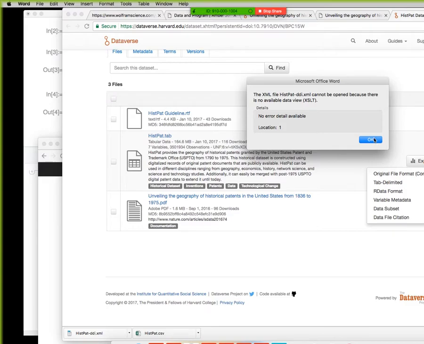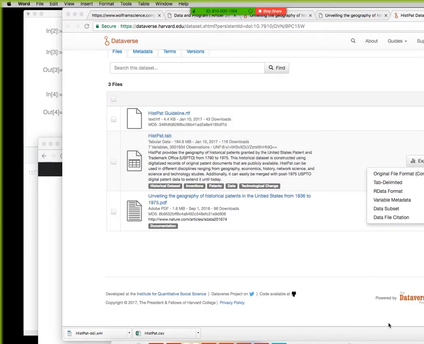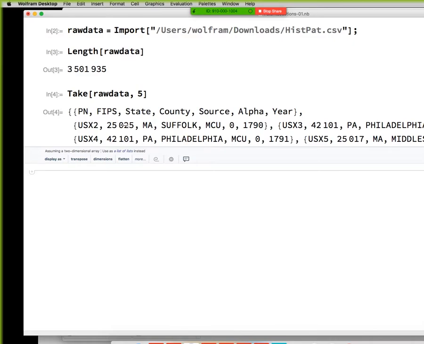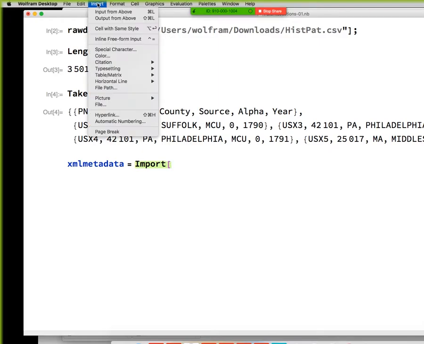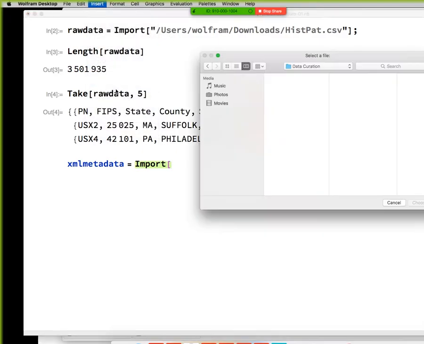Okay, let us try loading the XML file into Wolfram Language and see whether we have better luck there. Okay, so let's take that XML file. Let's see whether we can import the XML file. XML metadata, and now let's try and do an import, and let's do an insert file path.